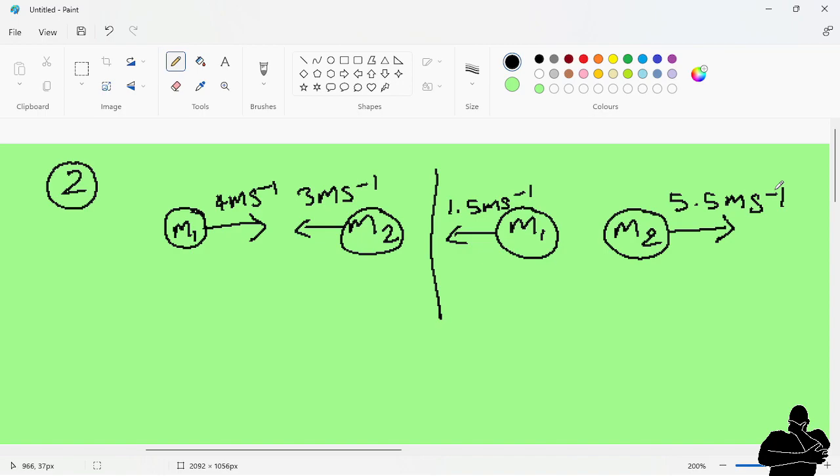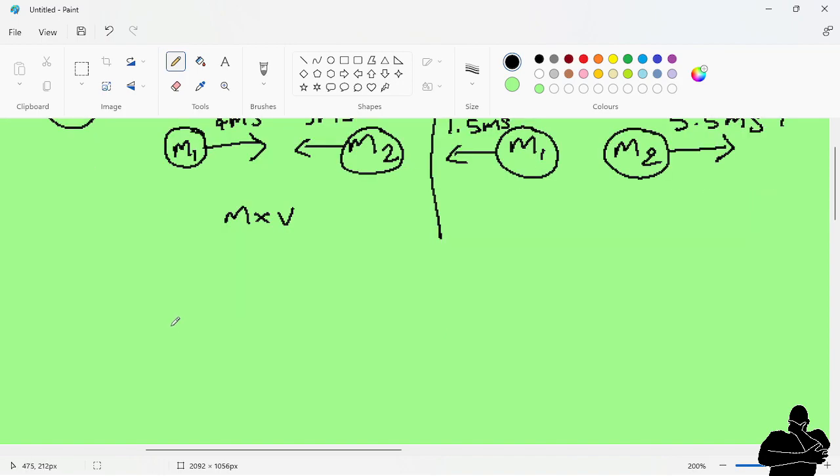Now from these, we can basically write out some equations. But just stating it before I write it, the law of conservation of momentum states that as long as there are no external forces involved when the objects collide, the total momentum before the collision is equal to the total momentum after the collision. Momentum, if you don't know, is equal to mass times velocity. So now we can write out some statements.